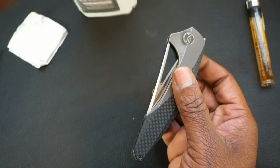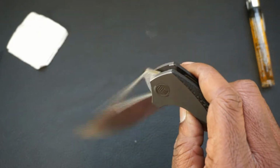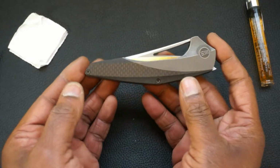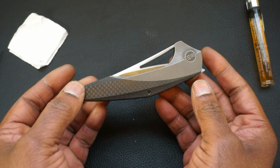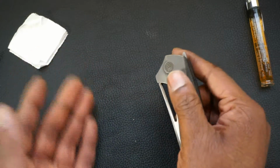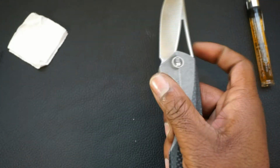All right, let me move this and let's check this action. Oh yeah. Still falls under its own weight. I'm not gonna lie, like I said, I do enjoy taking things apart, so I was glad to do this. But the action did not improve. I mean, maybe that's just due to the tight tolerances that they have. It's just as smooth as it was when I took it apart. Blade is still just as centered. So, yeah.